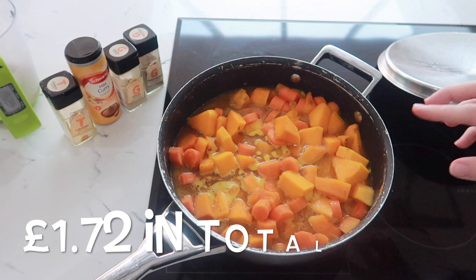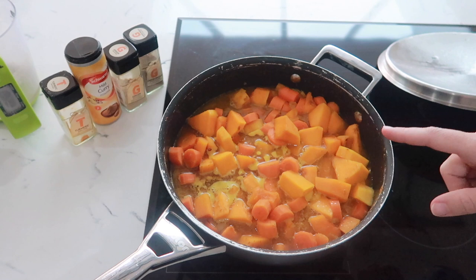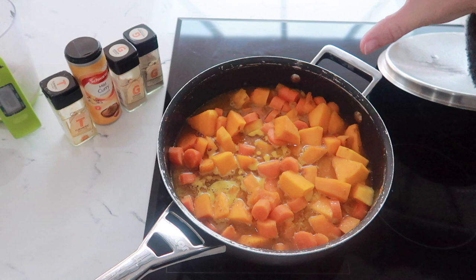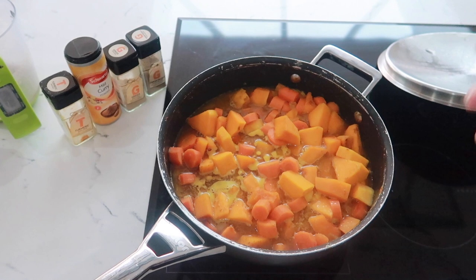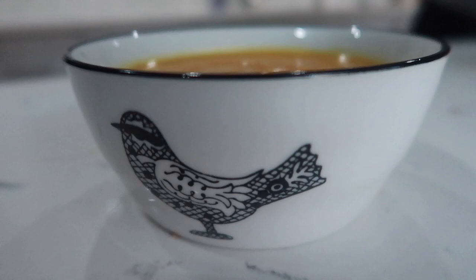Your butternut squash is one pound, you'll use 22p worth of carrots, 10p worth of onions. I'm not going to count the spices because they are a pound each but for a huge bag and I just decant them - it doesn't cost very much at all. I'm going to say I'm using 10% of my chicken as the chicken stock, so I'm taking 40p of that and putting it into this meal. And like I said, you have got some lunches here too for following days.